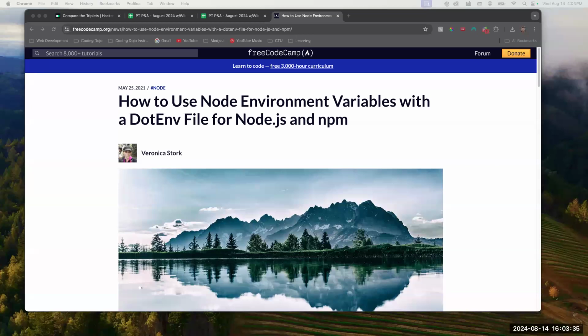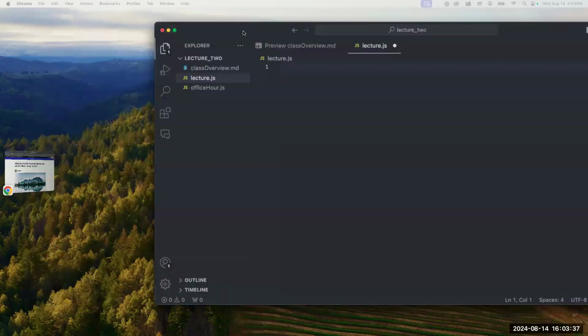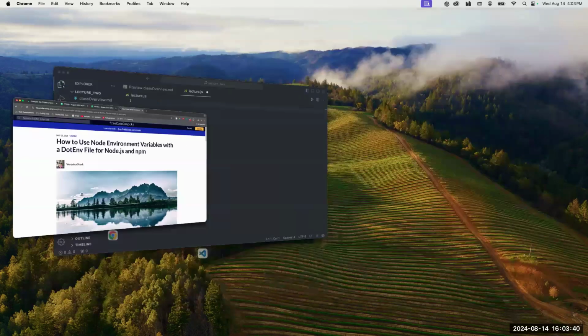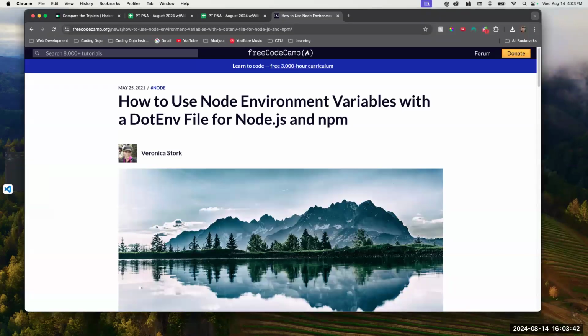Is that kind of like a global variable? Not quite a global. Well, you can think about it that way. I think that's a really interesting way to think about it. It's different than a global variable, but it is globally available. Sure, globally available, I'll take that. Yeah, great idea. Anybody else have an idea?